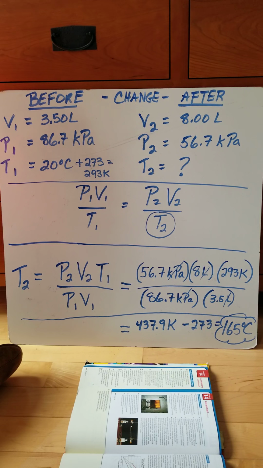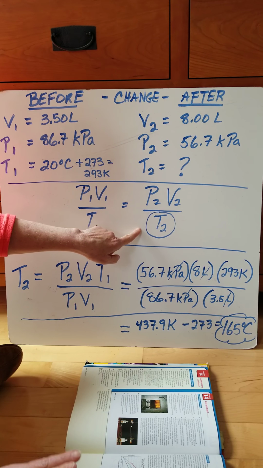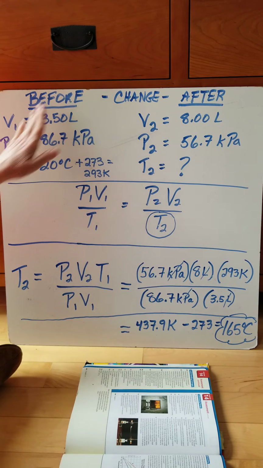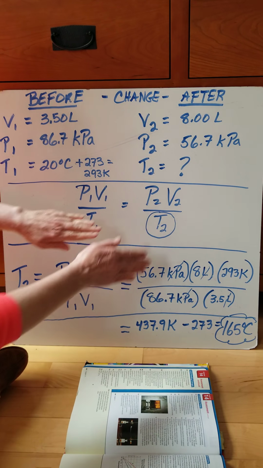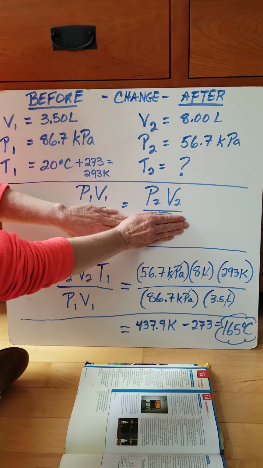Once we have this set up and we know what we're solving for, we just write down our combined gas law and circle what it is we're going to solve for. That just helps us keep track of it. Now, let me just stop for a moment here. In this question, everything is changing, but in some cases, not everything will be changing. So let's say temperature is not changing, only pressure and volume. If temperature is constant, we just take it out of the equation. And now our equation is P1V1 equals P2V2.